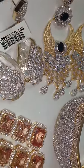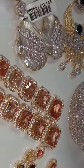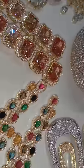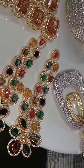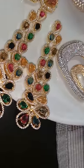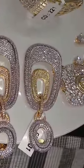Everything is glittering. You can see it very well. So beautiful. Beautiful.